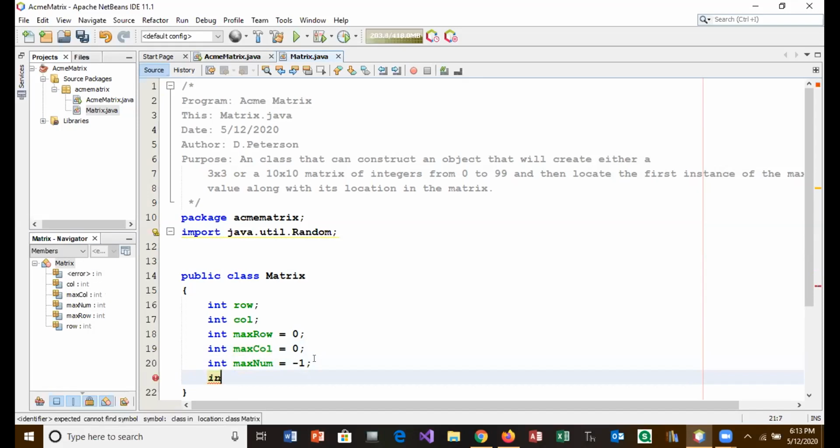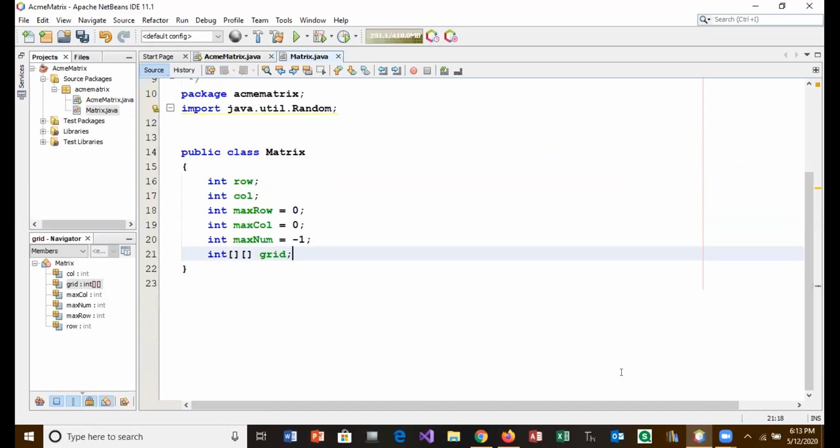And let's create an array of integers. Something to that effect. I haven't instantiated it yet. Okay, that looks good. I'm not going to create a default because I know what I want to do in this one. I just want to send a number over.